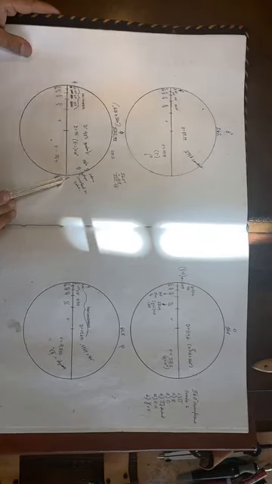Okay, now I'm gonna erase those lines because I don't need these lines for anything. But don't erase the outer lines here. You need to keep those. So the ones that are outside the circle, the part that's outside the circle, keep those. You can erase the rest though. And it'll be obvious why those lines are important in a moment.